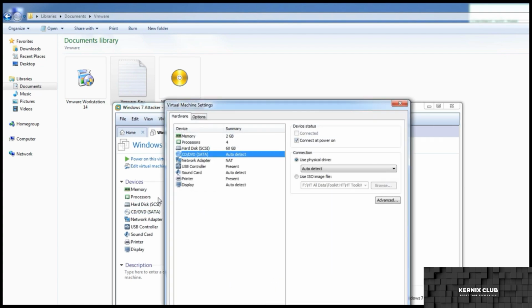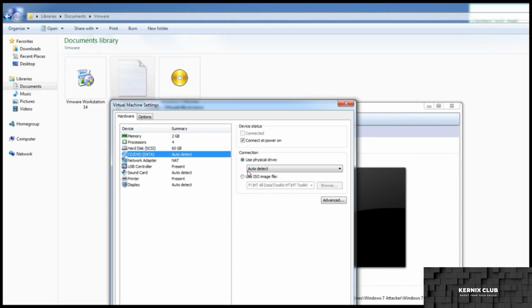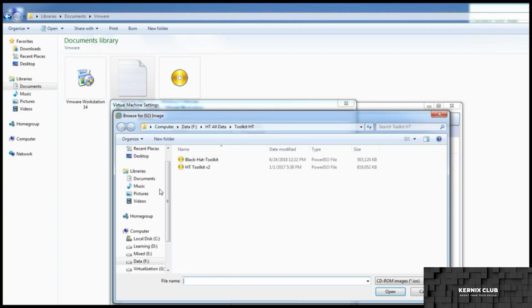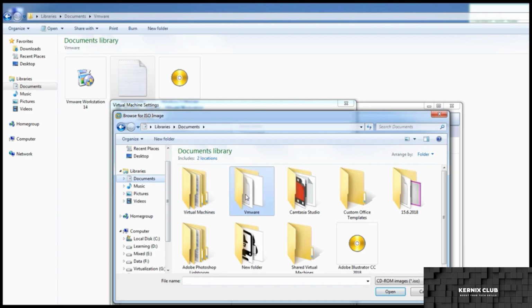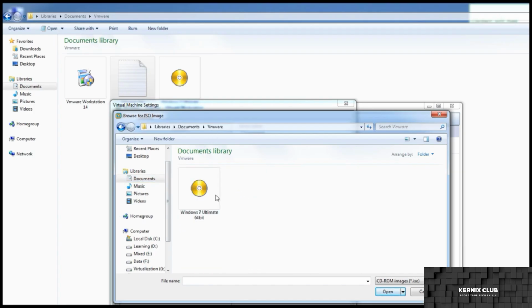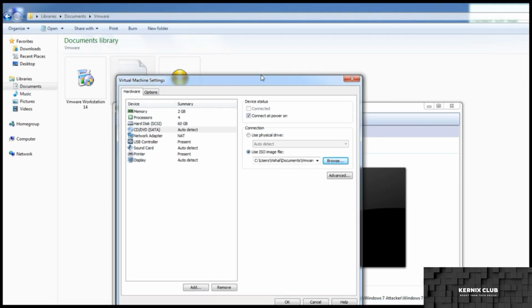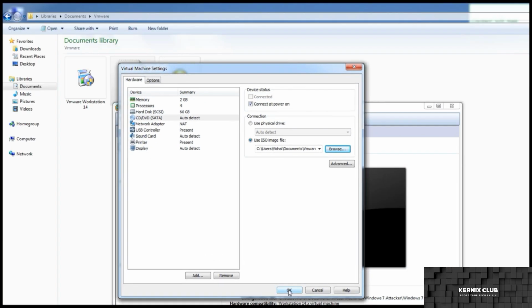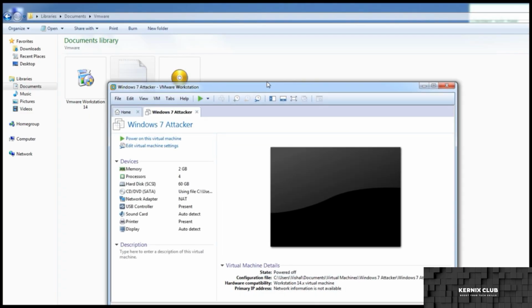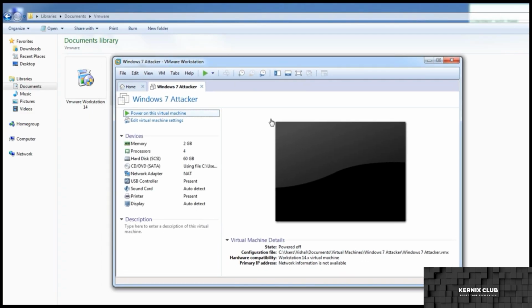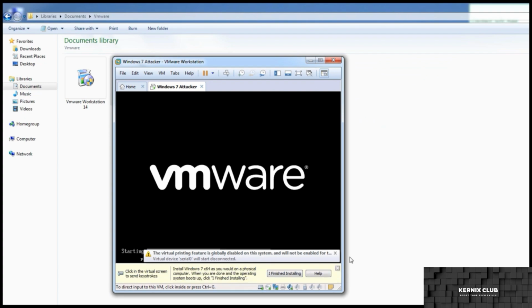We just have to click on the CD/DVD, go to use ISO image, and here I will give the path. In the VMware folder, I have the Windows 7 image. I'll do OK, and we will power on.